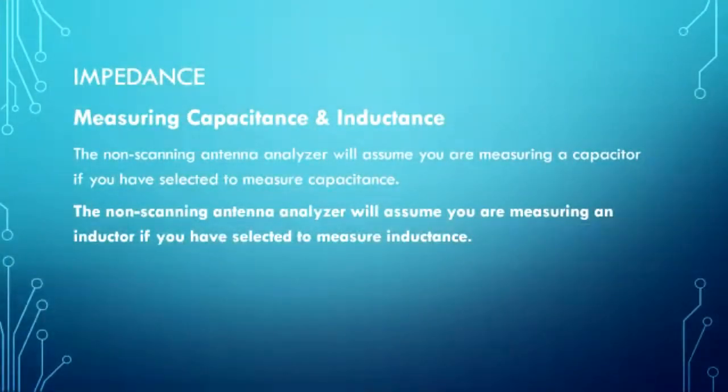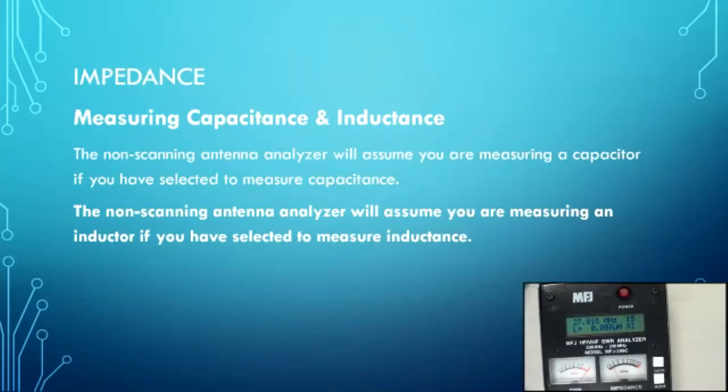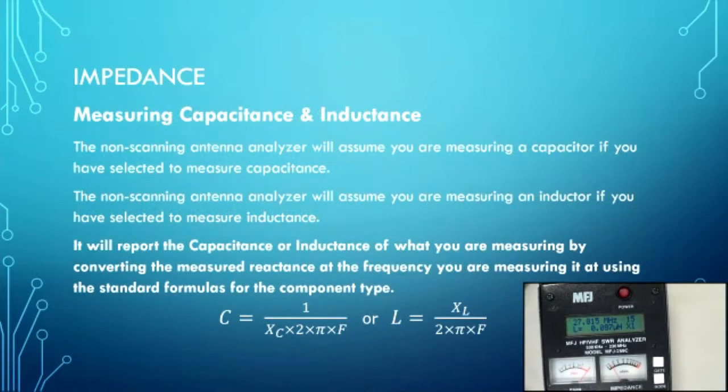And so if you stick an inductor on there and go into this mode, it assumes that you're measuring an inductor. And so it's going to look at whatever this X value is here, put it in these equations and come up with a value based on that X value. So you have to know what it is ahead of time by looking at what the X value is doing as you go up and down in frequency. You've got to be mindful of the frequency you're testing at to get an accurate reading.